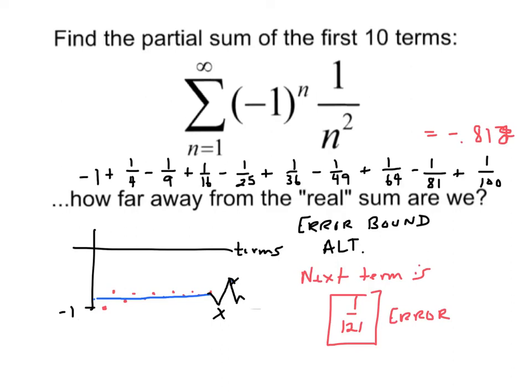So this is something that's really nice in alternating series that we can't do with others, because of this bounce. So when they say, how close are we? What's the error? All you would need to do is go to the next term. So on the very first day, when we looked at the series that estimated pi over 4, this is a really nice thing you can do.